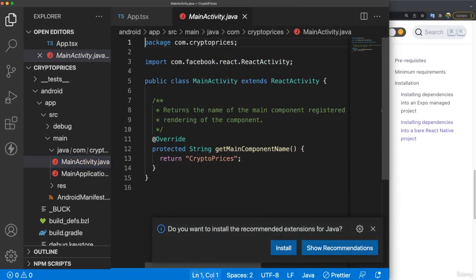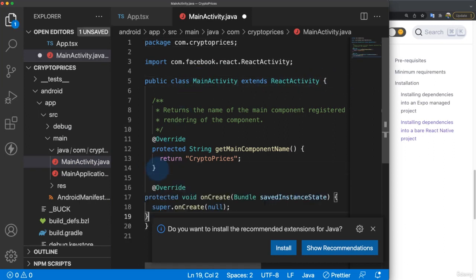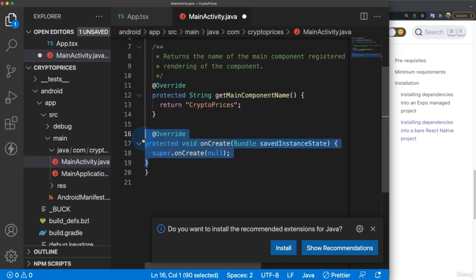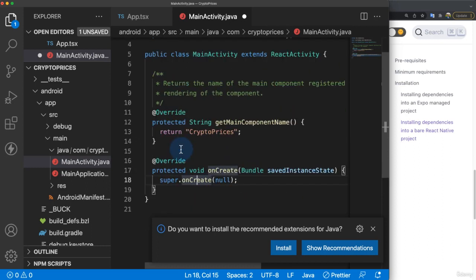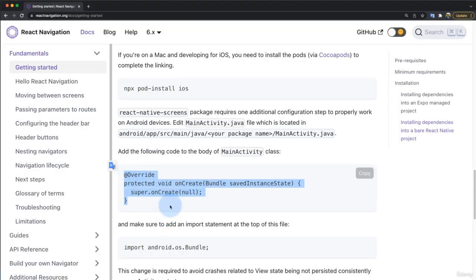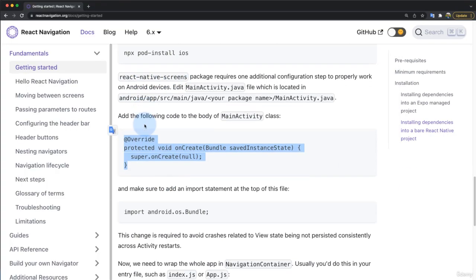So let me close this. We have the class here, which is called MainActivity, and at the end I am going to add this line. So we have here Override and then onCreate(Bundle savedInstanceState). You don't need to know what this is, but it's better to add those lines following the instructions to make the screens library work fine. And also the import statement at the top of this file.